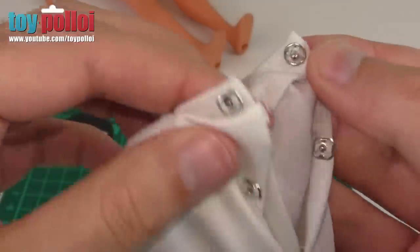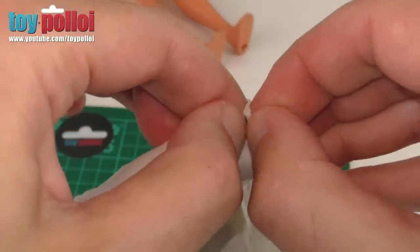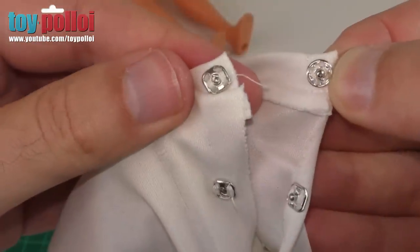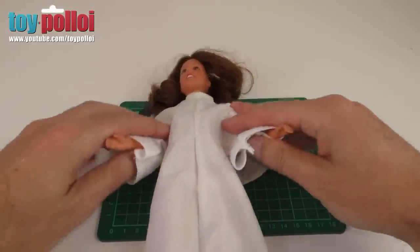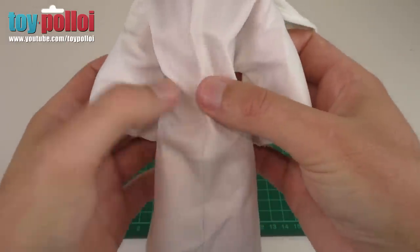So here we have the press stud in place, and you can see that if I push these two sides together, it now clips as it would have done originally. So we can get this dress back on the Leia doll and start working on some of the other areas. She should come with a little belt, which is a plastic belt that wraps around the waist and pulls the dress neatly in around her waistline.